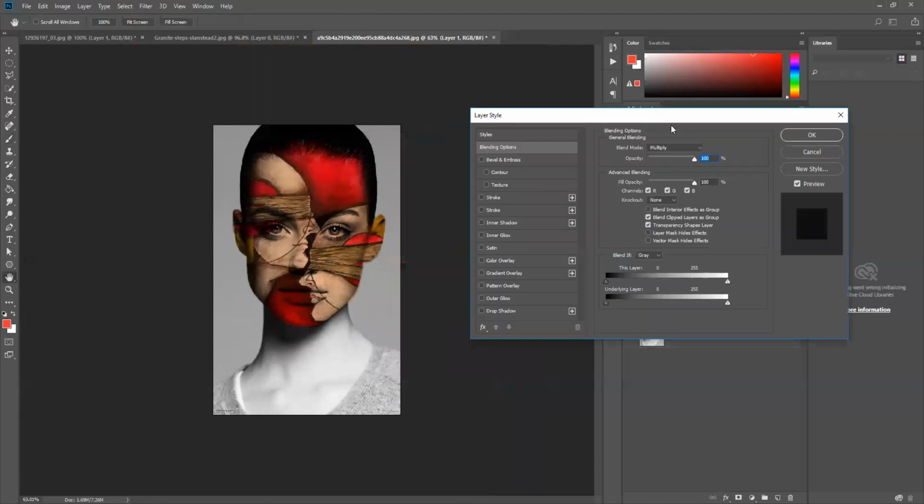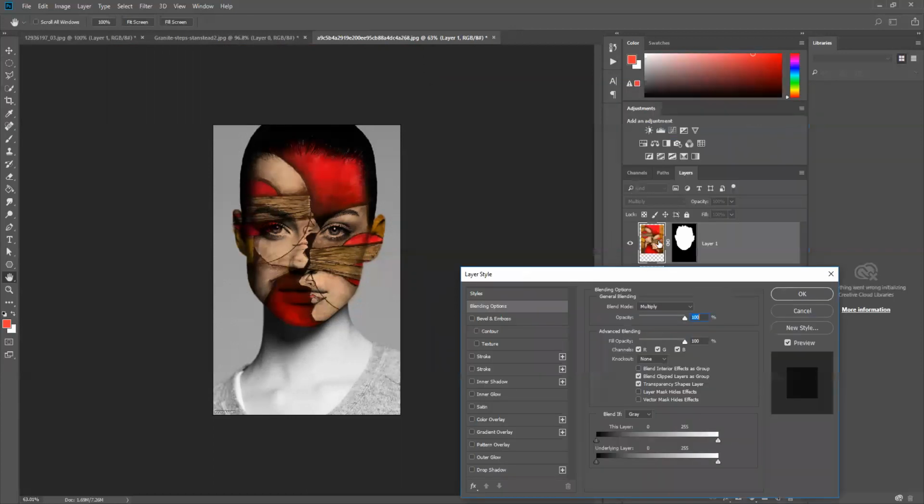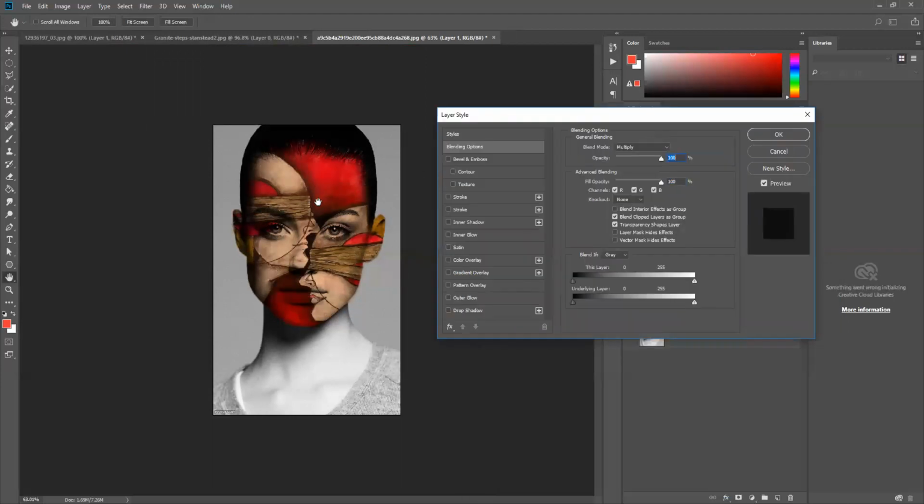Double click onto this layer, and once you have your layer style up here, you have this underlying layer option. So here we need to do the settings for the lights because there are some dark and light shades onto this face. But since we have applied this image right on top of this, it does not show exactly where it has to be dark and which has to be light. So we need to inform Photoshop that we need dark areas to be a bit darker and the light areas to be a bit lighter.